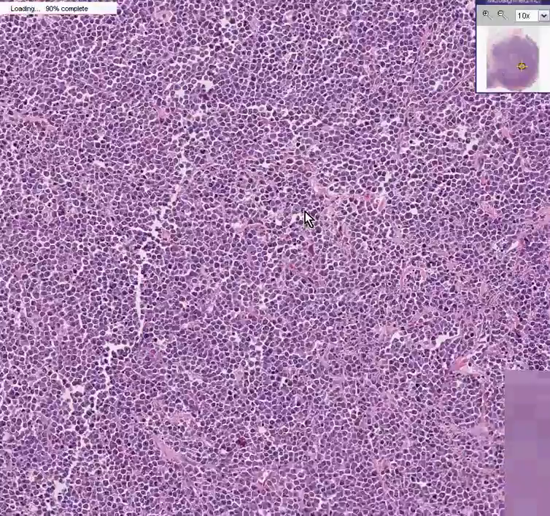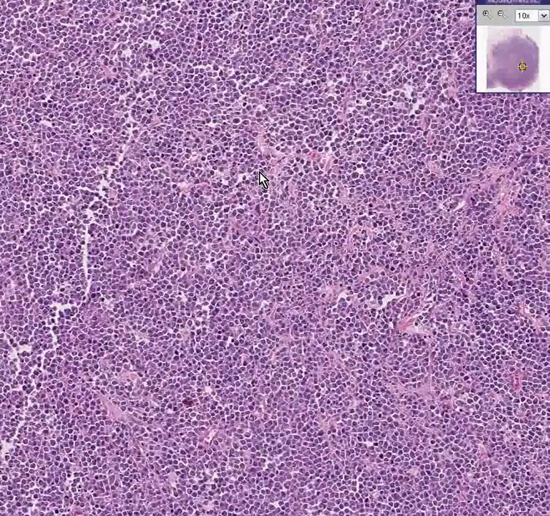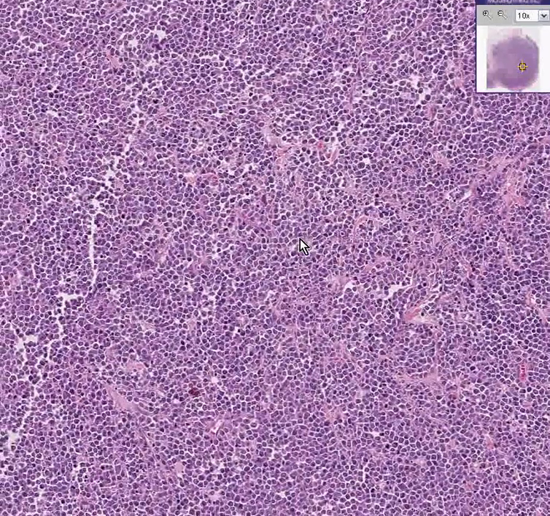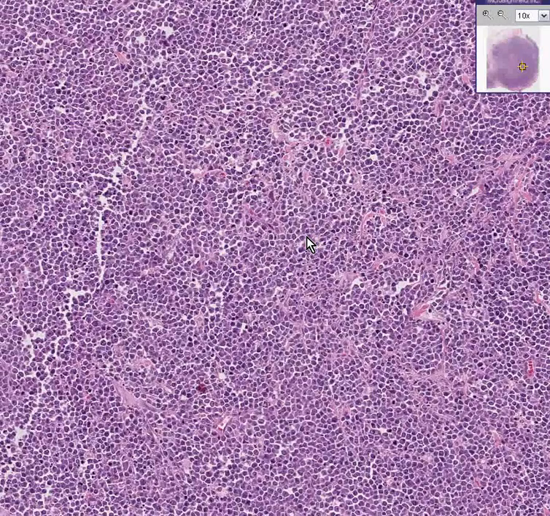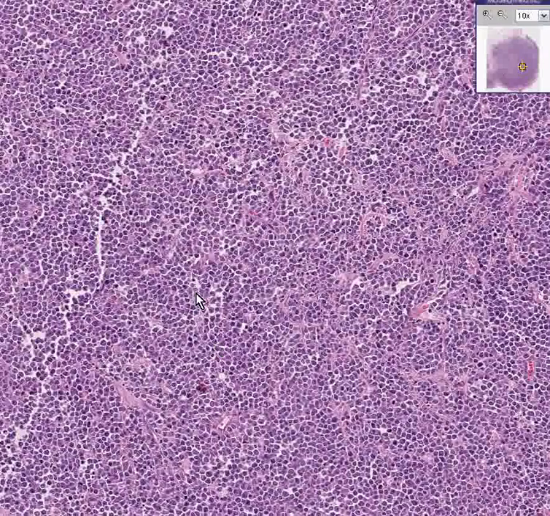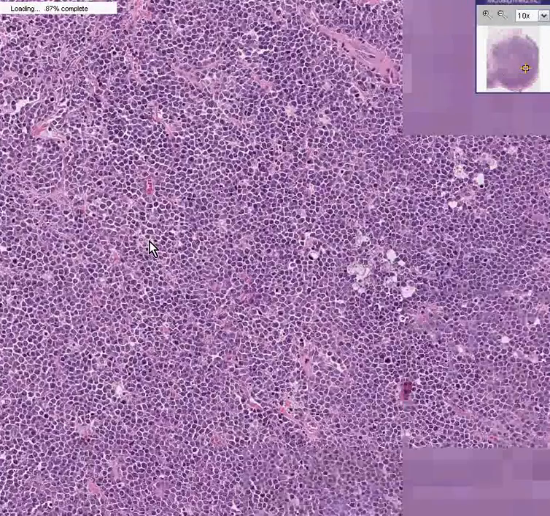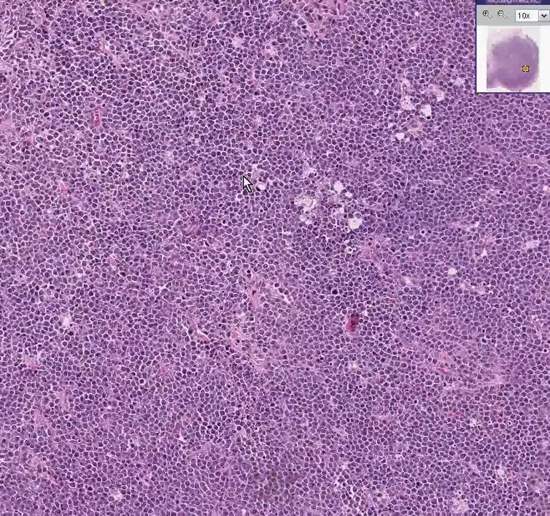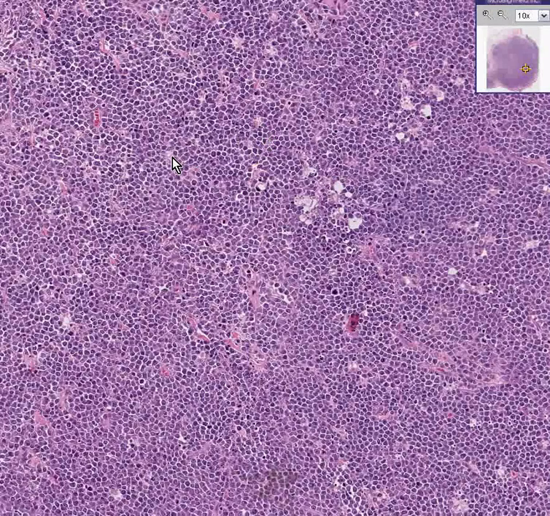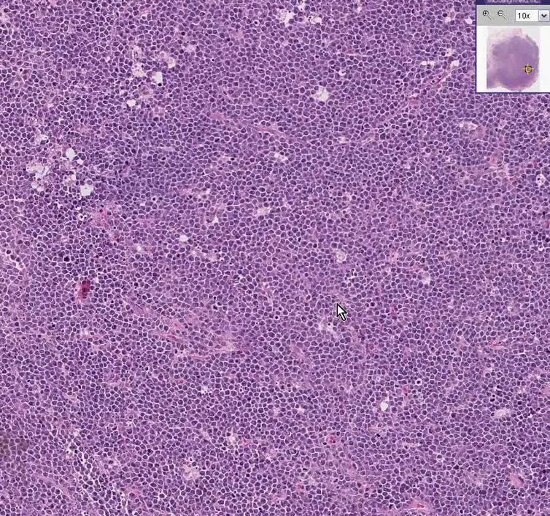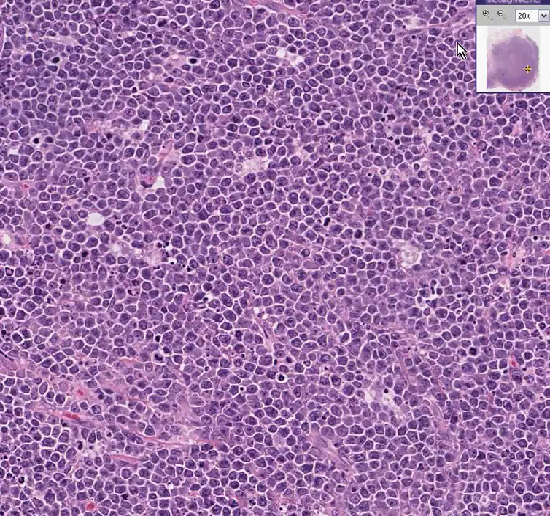But the one thing about Burkitt's lymphoma I want you to remember is that it has always classically been described as what we call the starry sky appearance. And that's because if you look at it at medium power, like you see here, you will see whiter areas like there that almost look like stars in the sky. Perhaps this is more apparent in an area like this, where you see clear areas here, here, here, definitely here. It's like stars in the sky. Burkitt's lymphomas have always been described as having a starry sky appearance.